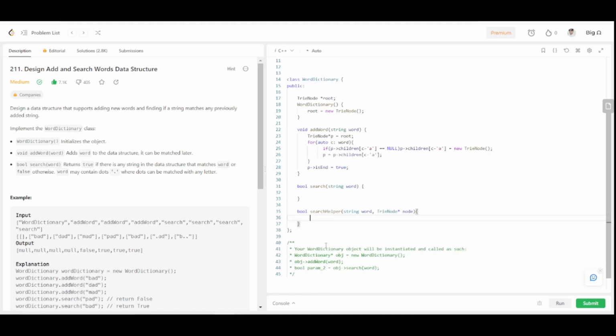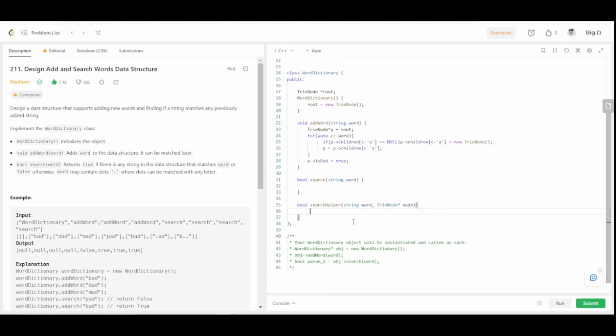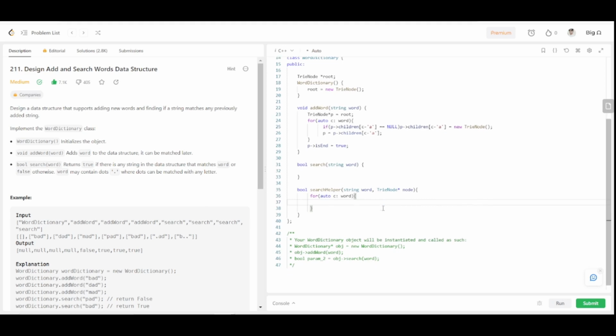Here in this helper function, let's iterate over the word which we are looking for and check if the current character is a dot.